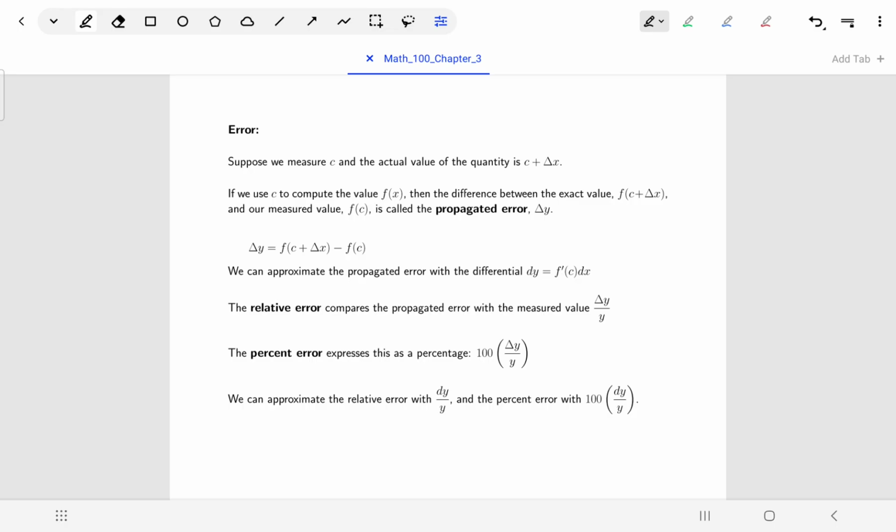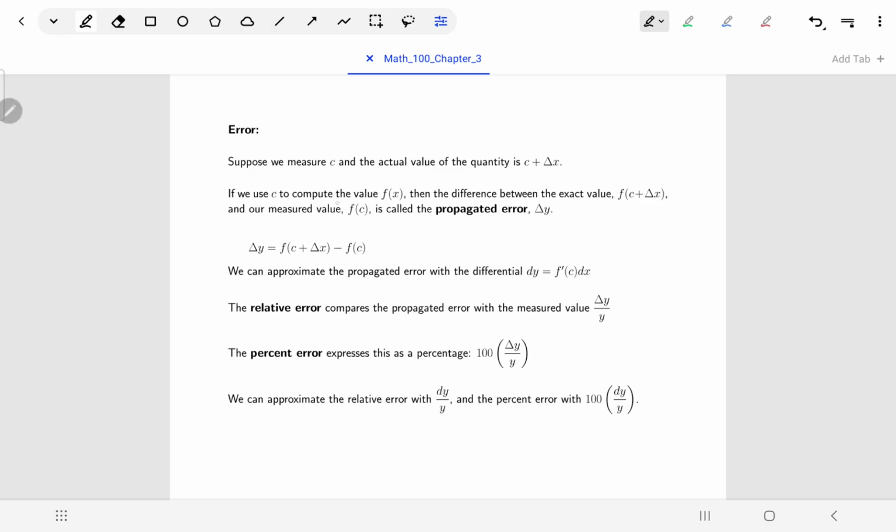And of course, how the radius got used in the area formula will have an impact on how much of an error you'd have in your area calculation. Or if we were measuring a sphere and I measured the radius incorrectly, then there would be an error in my volume measurement if I used an incorrect radius measurement to find that. So this is what we want to find out. What is the propagated error when we use one measurement with an error in it to calculate something else? How much of an error do we get in the something else?